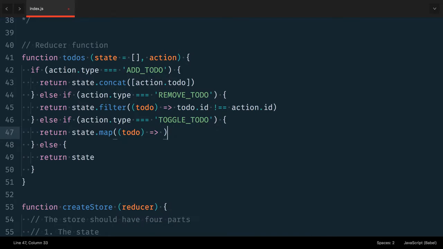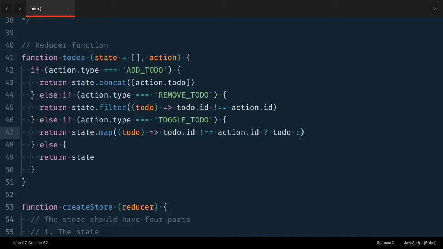So this should be to-do. And then the first thing we want to do is, if the specific ID on the to-do we're mapping over does not equal the ID on the action that occurred, then we just want to do nothing. We just want to give back that to-do to our map so that nothing changes with it.